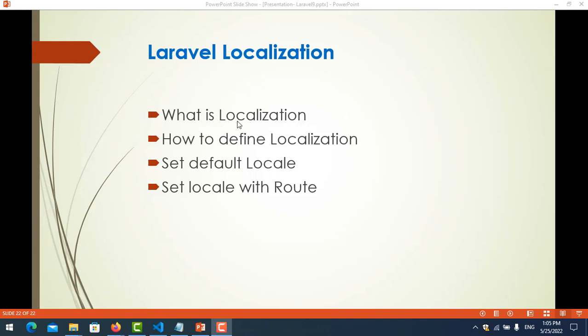Localization, so what is it? Localization is the convenient way that you can retrieve a variety of languages in your application and also allow you to easily support multiple languages in your application too. For example, your application needs to use Japanese, English, Korean, Khmer or something else, and in this case you need to use localization. So let's go and understand together.